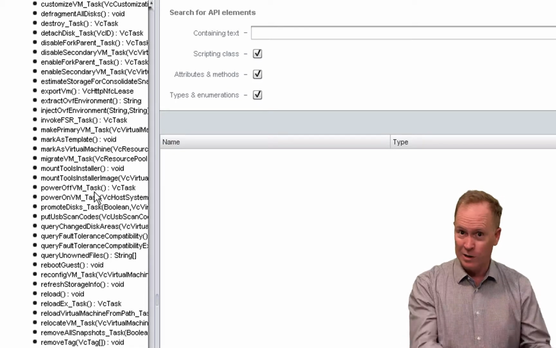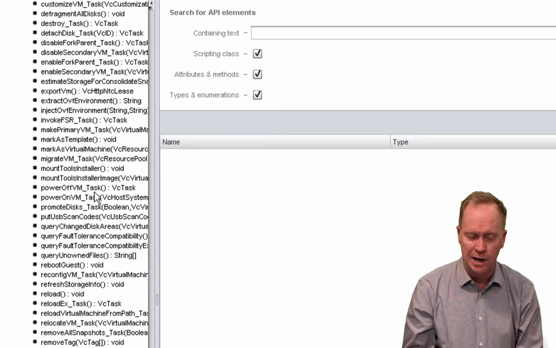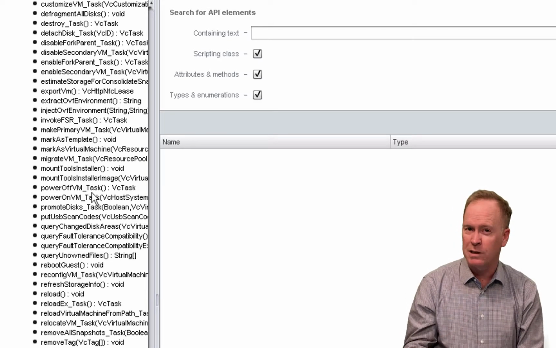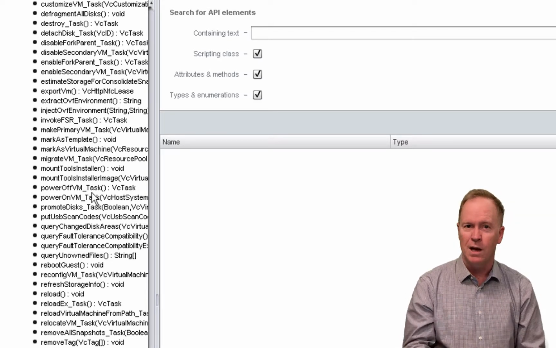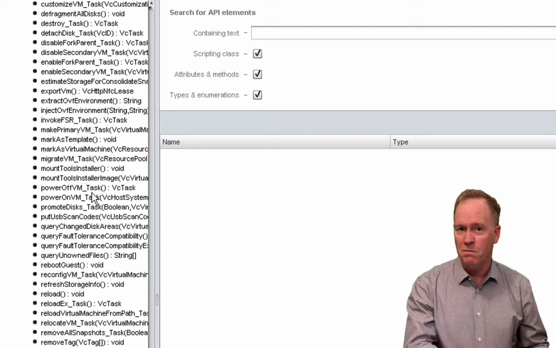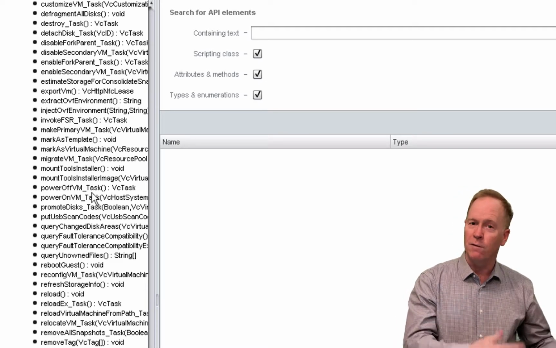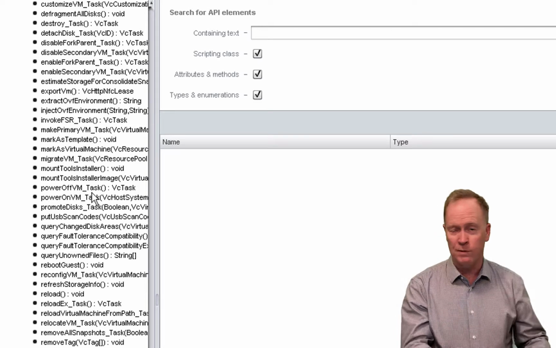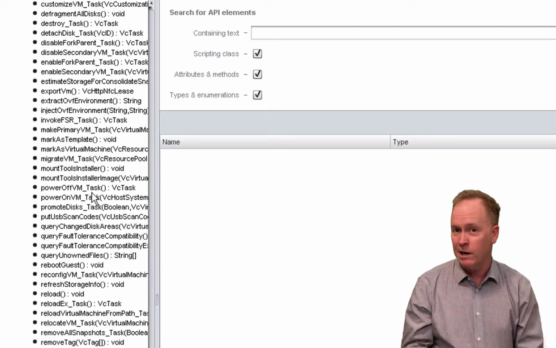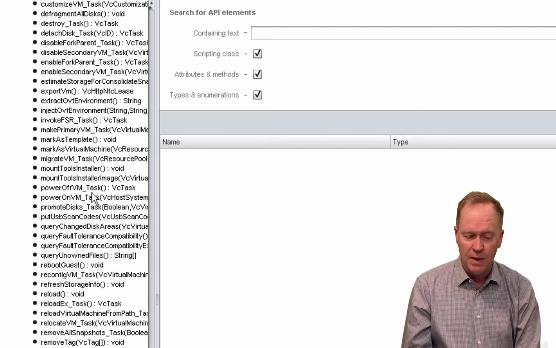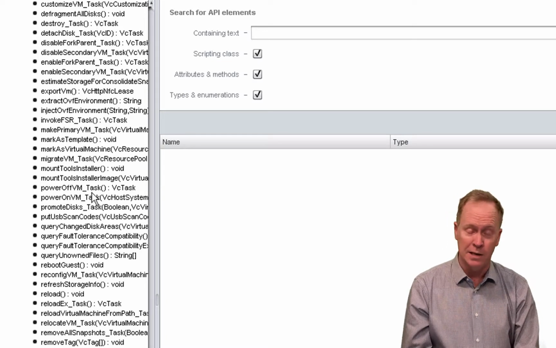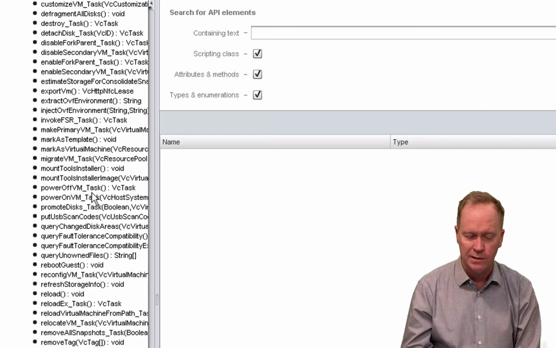So you can go look in the API Explorer to see the task object. But when you call an asynchronous method, you get back a task object. We don't wait for the method to complete running. Therefore, your workflow can go off and do whatever it wants. And if it wants to check in later on to see how the asynchronously launched method is doing, you can look at the task object.